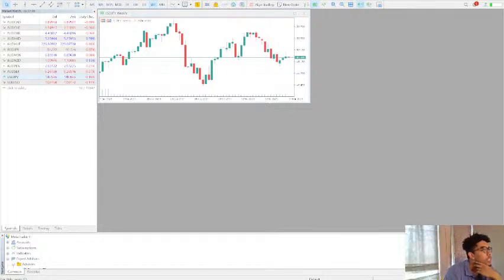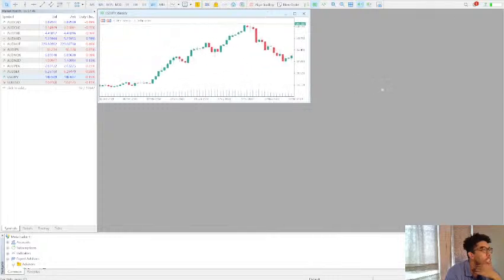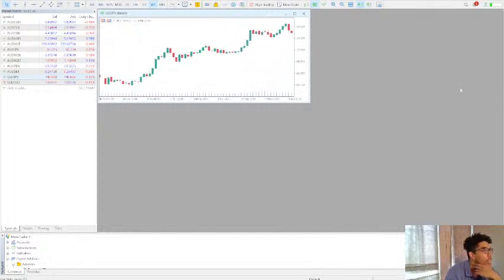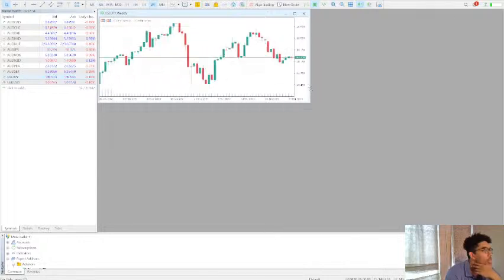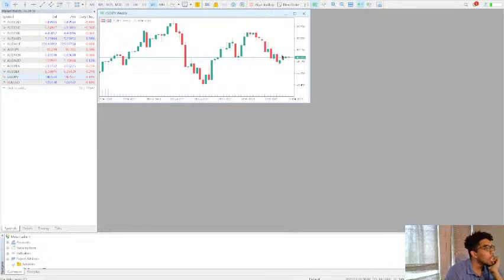My bad. Cool. So we're looking at the weekly time frame, and if we just scroll, we can see this is really a ranging market, right? At least over the past year, this has been a ranging market. So, what are the three things? We're looking for patterns, we're looking for support and resistance, and we're looking for market structure, right? So we know it's a ranging market. We're looking for support and resistance levels. This looks like a support level.